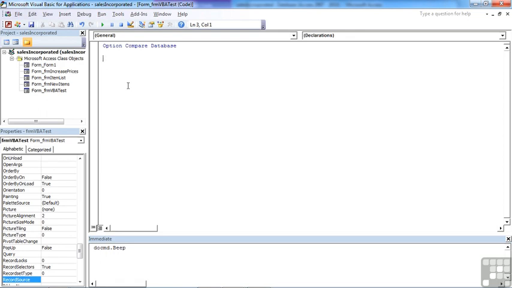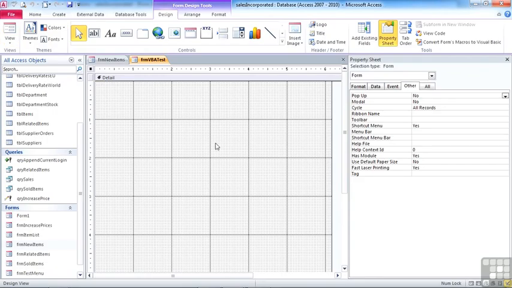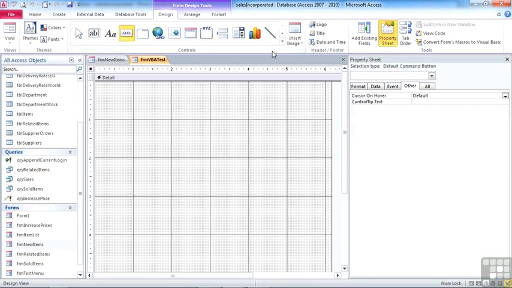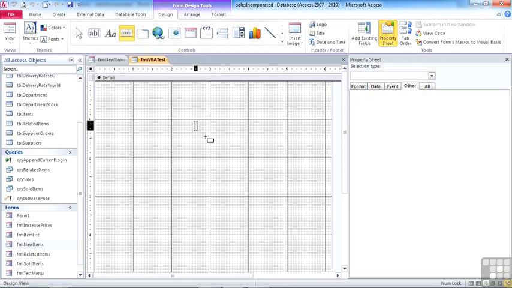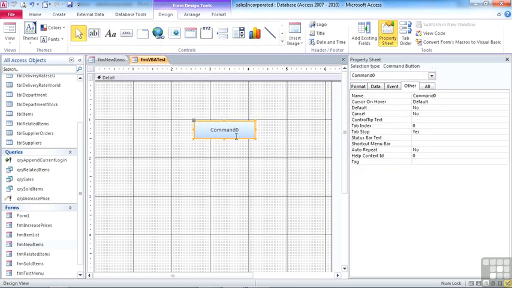Now typically those instructions belong to an object. So if we go back to our form, we have a blank form. Let's add to the form a command button and ensure our wizard is off. It is. So it's simply adding a command button. We then name this object, otherwise we'll have the name command 0. So on the other tab, instead of command 0, I'm going to call my button CMD so that I know it's a command button, test.